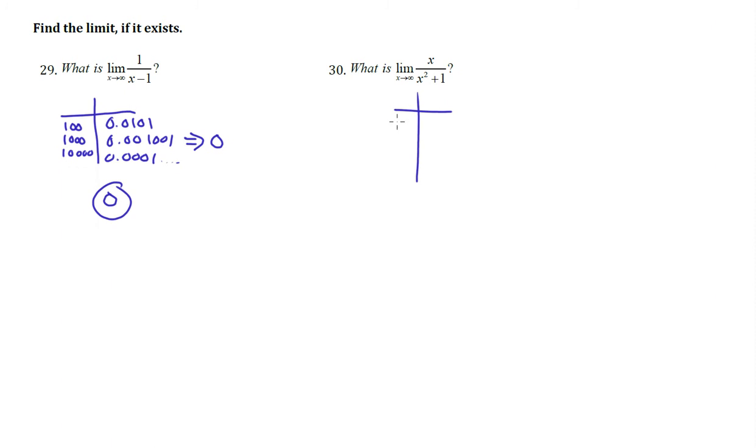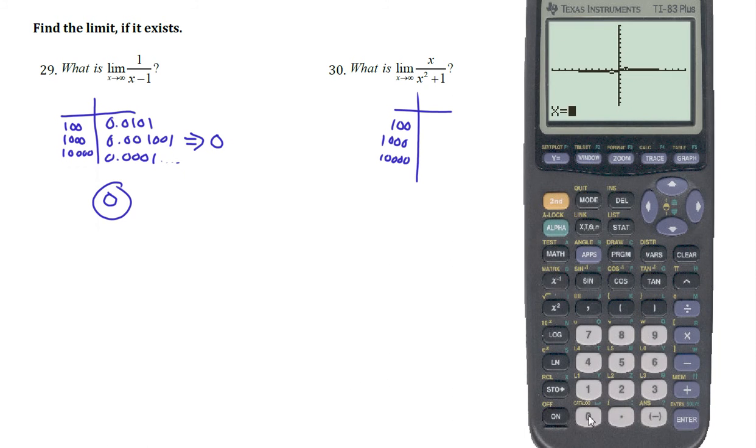So let's do the same thing. Let's say 100, 1,000, and 10,000, and let's see what we get. Okay, so we'll do value, and if we plug in 100, it'll tell us what the value is. Oh man, let's see, what kind of error did I make here? Clear, y equals x over x squared plus 1. I don't know why it doesn't want to help me out here. The calculator does not like doing the big numbers on this one apparently.